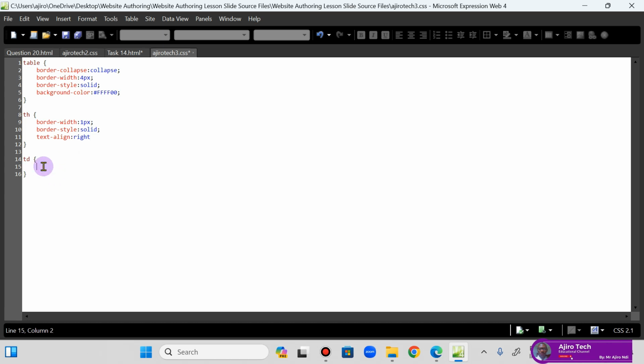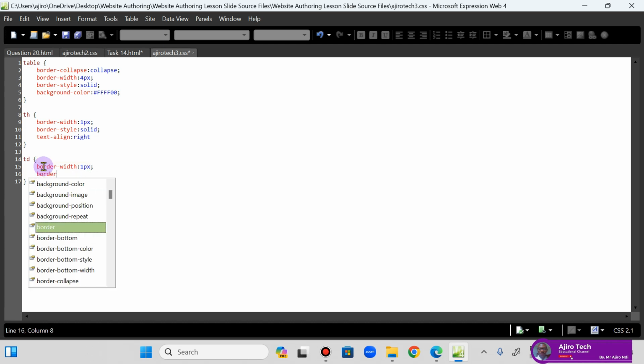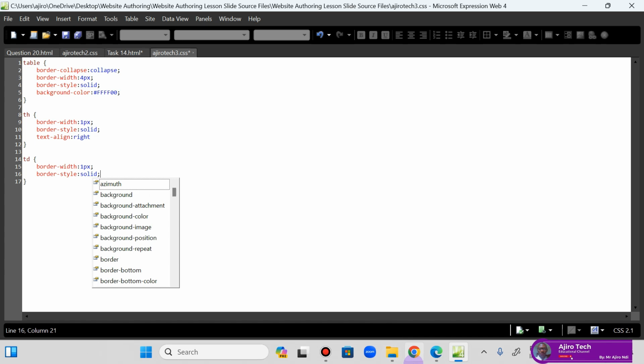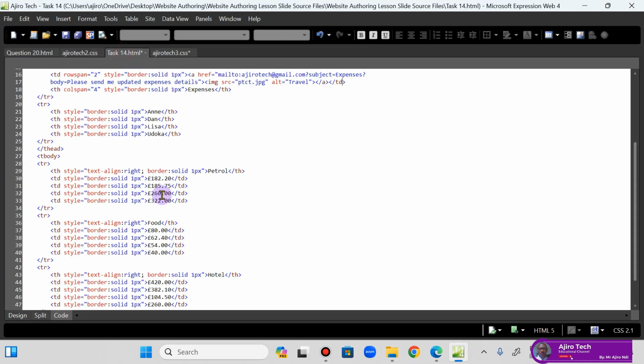And for TD, we're having what? The border width. We'll come to look at most efficient styling as we progress. Then we have border styles, and then we have solid. Okay, so I'm trying to say as much as possible so as not to make any error. So I'll just save this.